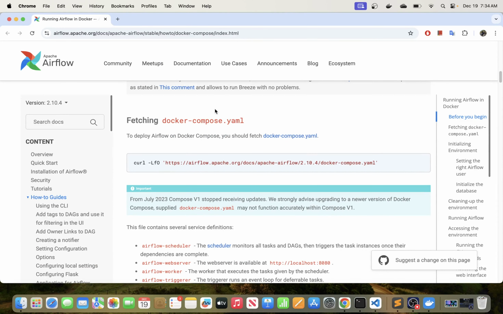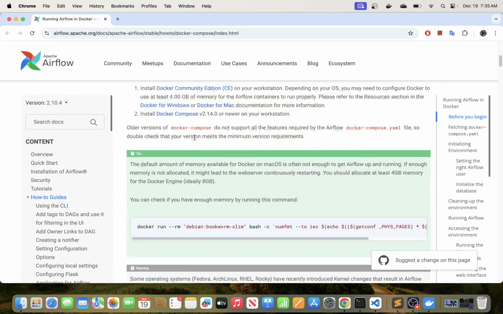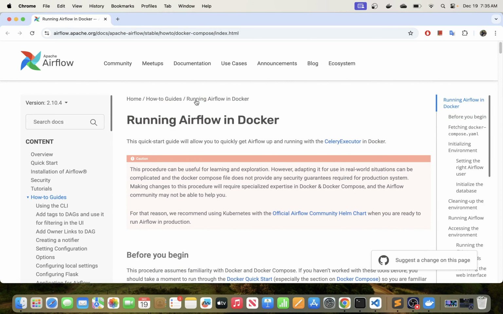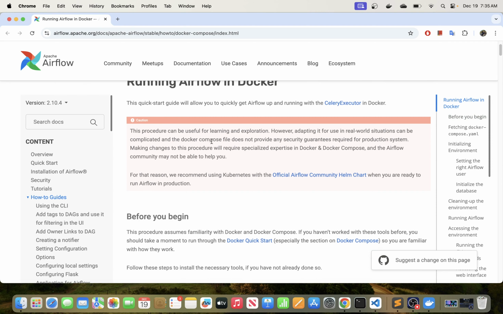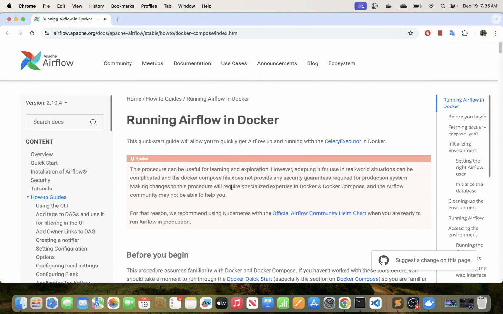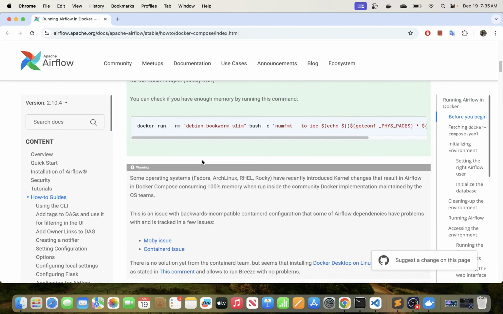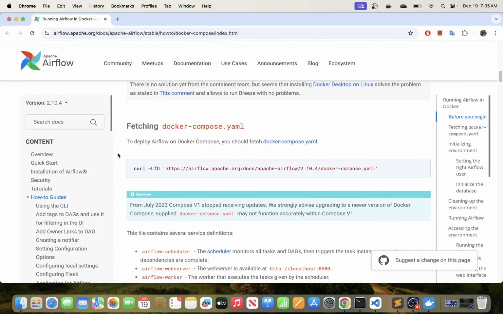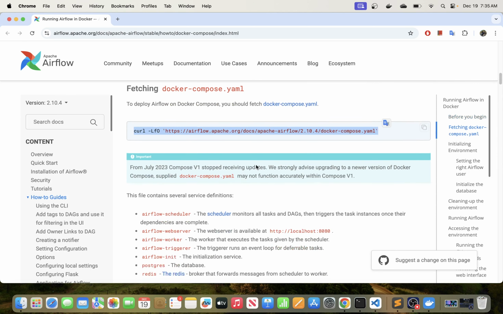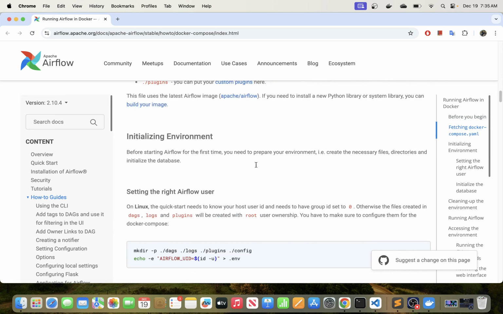Now I'm going to show you this website here, which I found also very useful for airflow. I'm going to put this one in the description as well. This airflow documentation walks you through the process of how to do that. So you can run airflow in Docker, and it's going to show you here. It's telling you need to install Docker and Docker compose, and the next thing that you need to do is fetch the composer file here, which is a file that we just downloaded. You make the edits if there are any, but the only thing we needed to do here is to create those additional folders, and then just go ahead and start the environment.